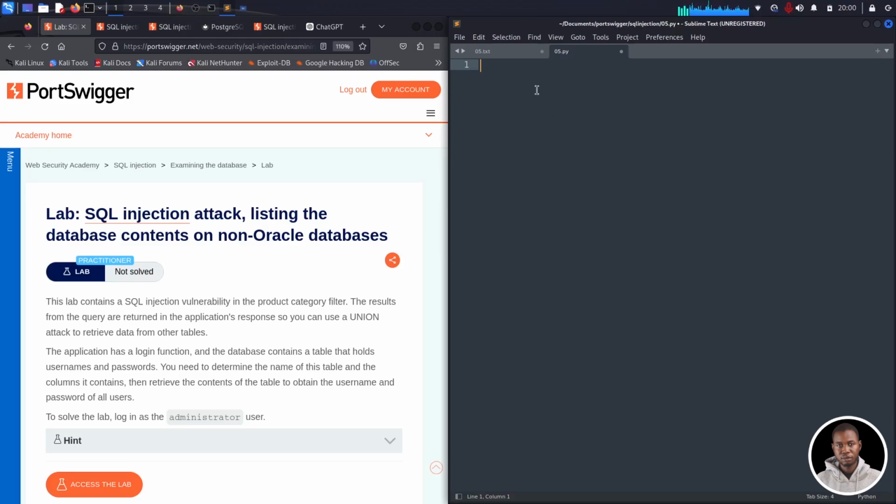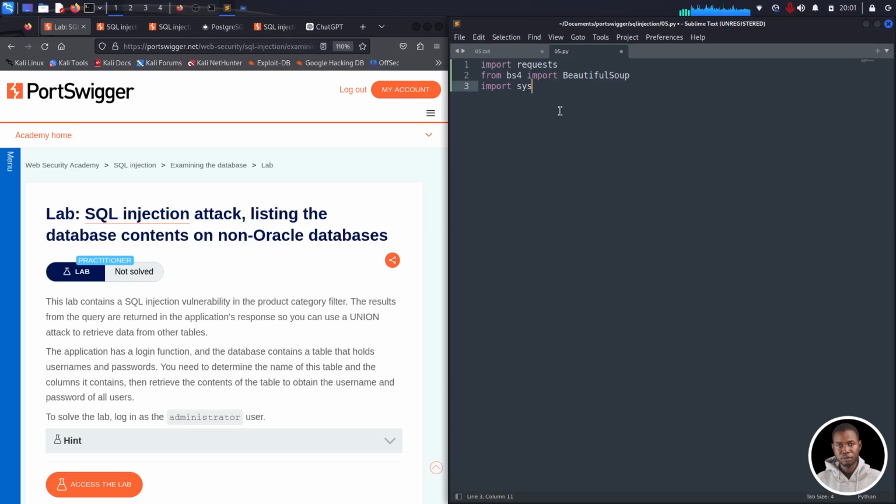Now, the first thing we want to do is to import all the relevant libraries we're going to be using in this script. The first one we're going to import is the requests library. Next, from bs4, which is Beautiful Soup, we're going to import BeautifulSoup. And lastly, we're going to import the sys library, which we're going to use to handle some system commands and some exceptions.